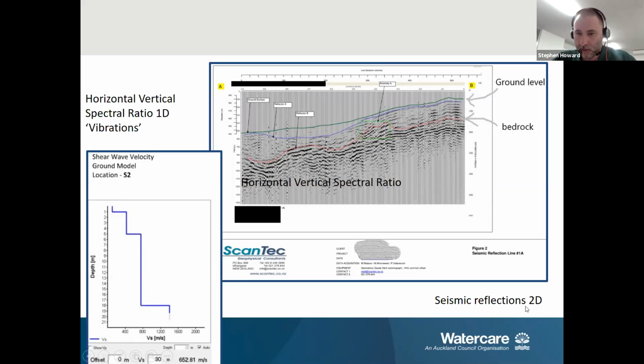which is seismic reflection, using another non-invasive apparatus to give a two-dimensional image. He's given me an example here. Ground level can be shown there, the top layer, then we go to bedrock and others. So it's just knowledge building. I have a little video here. I took it on my iPhone and couldn't quite get it to transfer onto this PowerPoint, but I've tested it and this kind of works.